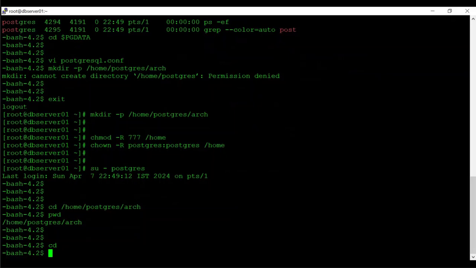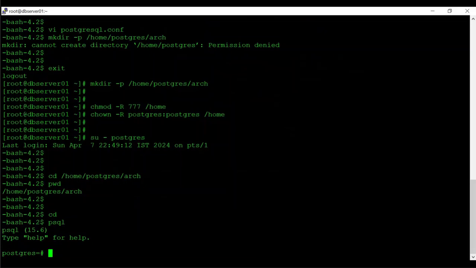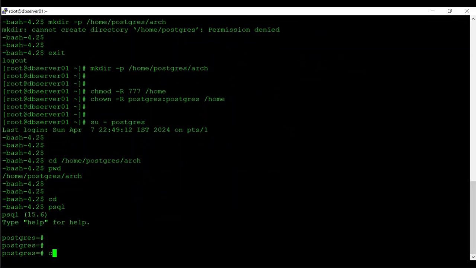And now one more important thing is we have to create a separate user for replication. Maybe I will just do create user. So maybe the name is rep user, for replication. So this user should definitely have the replication privilege. Okay, this is very important. So I'm going to give the replication privilege. Replication is one of the system level privileges, right? So this privilege we have to give to this user because this user will act as a replication user.